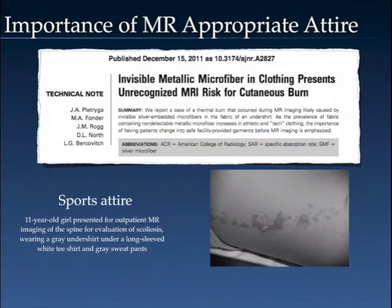An 11-year-old girl presents at an outpatient facility for MR imaging of the spine for evaluation of scoliosis. She has a gray undershirt under a long-sleeved white T-shirt, gray sweatpants. And when I use this in a presentation and ask technologists how many of you at your facility likely would scan this young lady exactly as she is dressed, quite honestly, a great number of people raise their hand and say, yeah, we would do it.